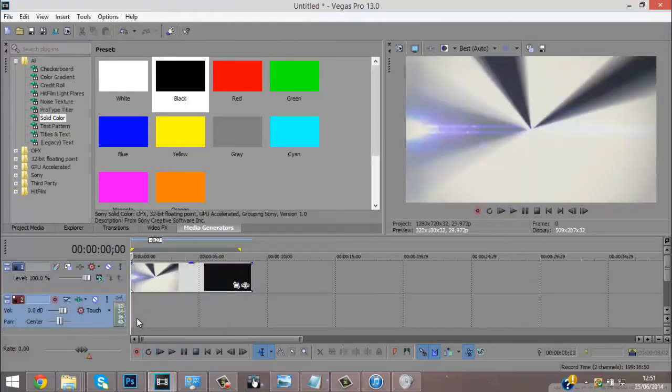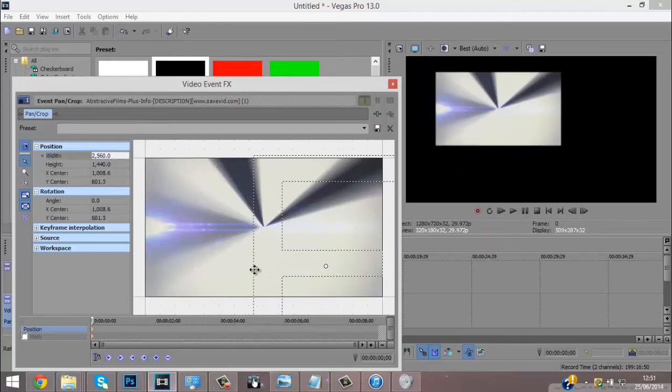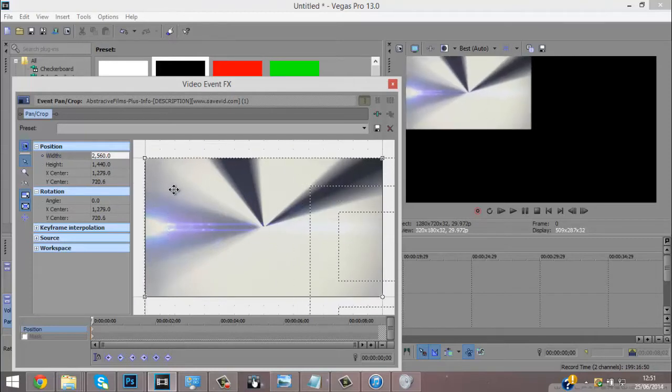And then what we need to do is get it in the top left hand corner. To do that, you first select here, which is the scale. Then go to here, and you see you've got 1280. You type in 1280 times 2, and that gives you 2560. You type 2560 in there, and then you drag it into the corner like that.